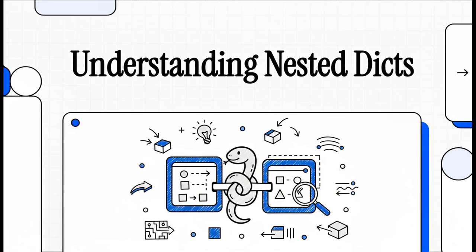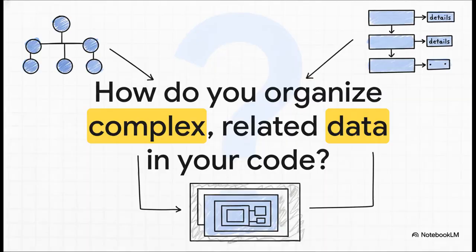All right, let's talk about something in Python that can seem a little tricky at first, but is actually a total game changer for organizing your data. I'm talking about nested dictionaries. We're going to break it all down, make it super simple, so you can start building some really cool organized stuff. Let's dive in.